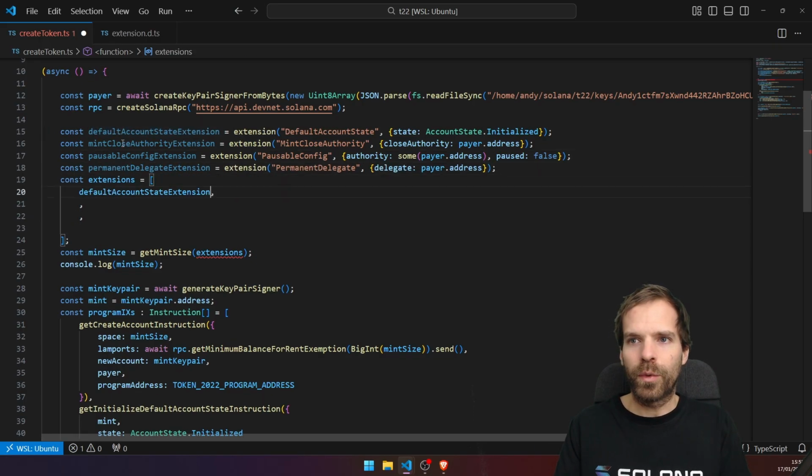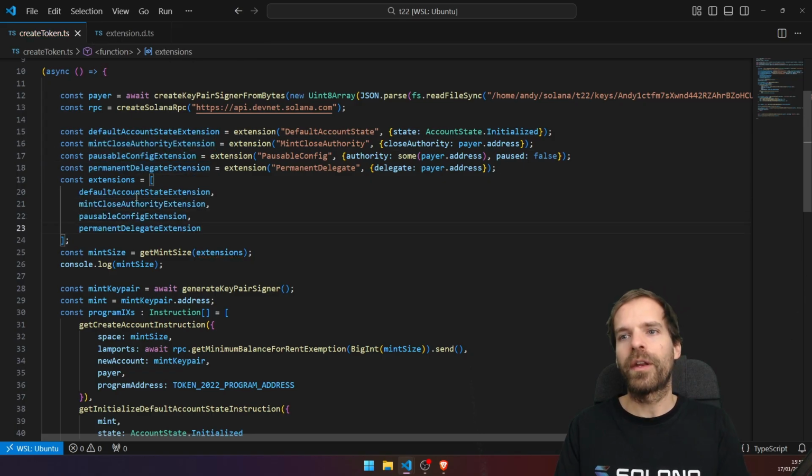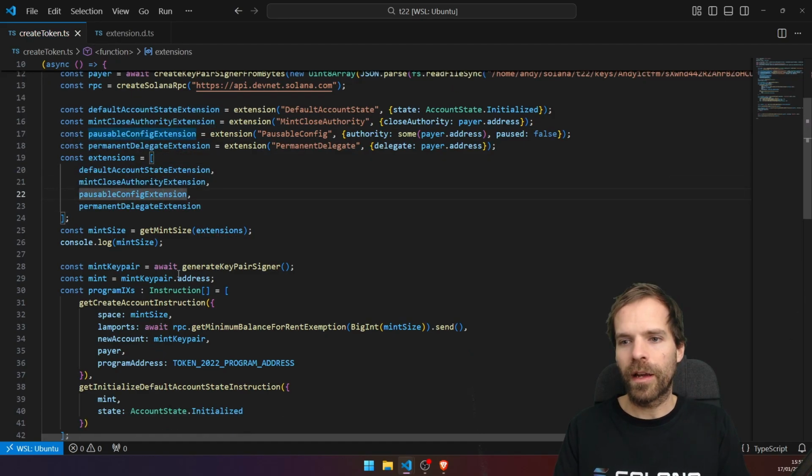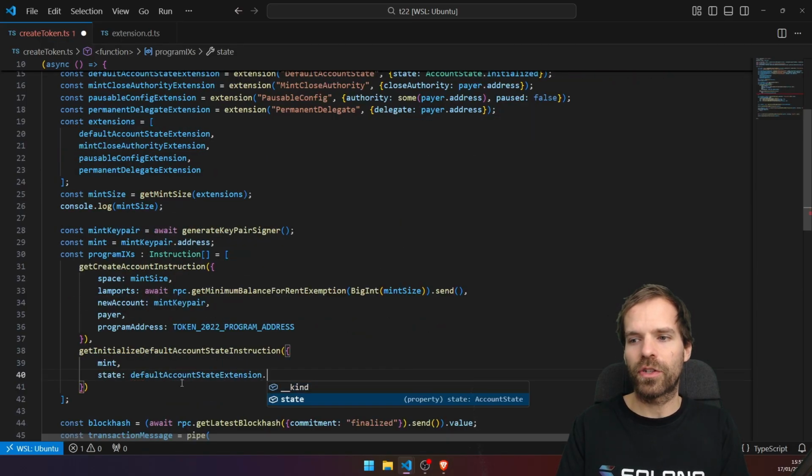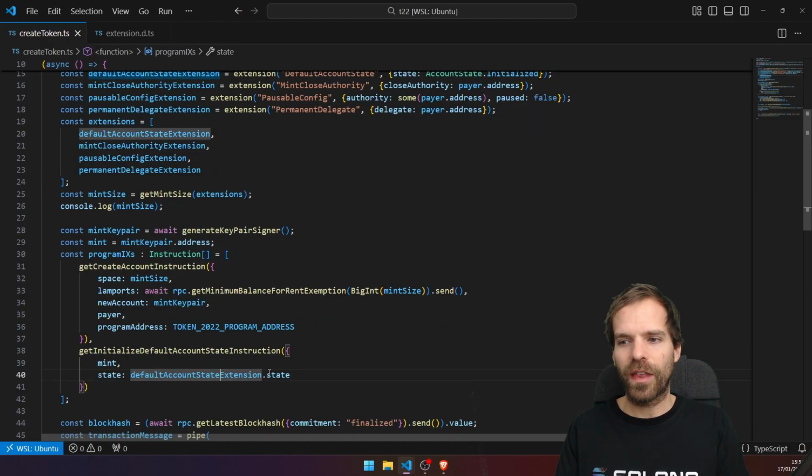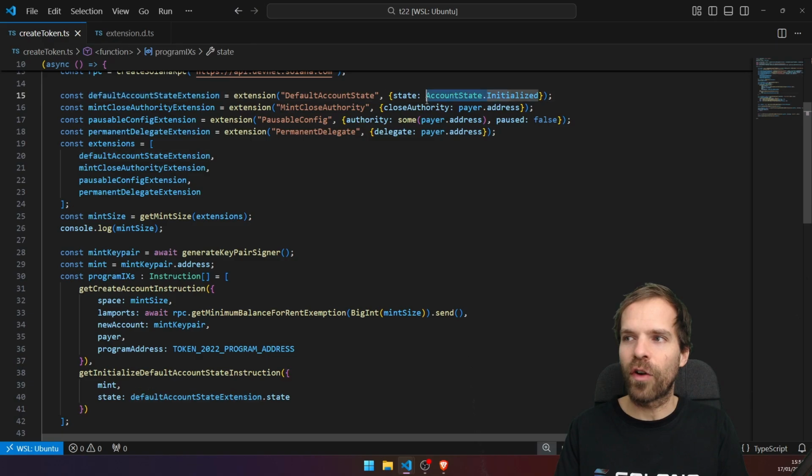And then I put all of those in that array. But now I can also reference them, like down here I can say defaultAccountStateExtension.state. There you go. Because then it actually uses the value from up here.